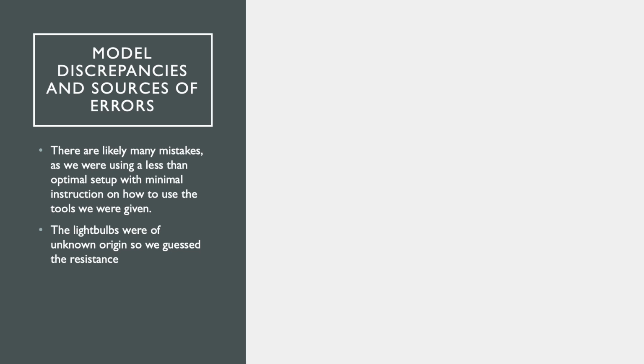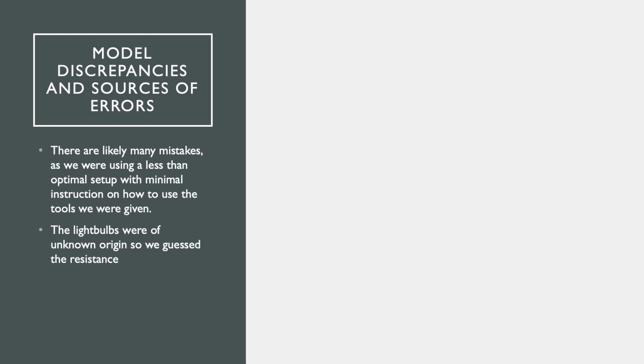Now, model discrepancies and sources of error. There were likely many mistakes, since we were using a less than optimal setup in the lab, and we weren't given much instruction on how to use the tools. There might have been many mistakes, calculation errors, and such. And the light bulbs are of unknown origin, so we had to guess the resistance.